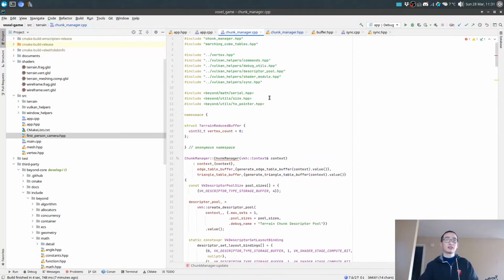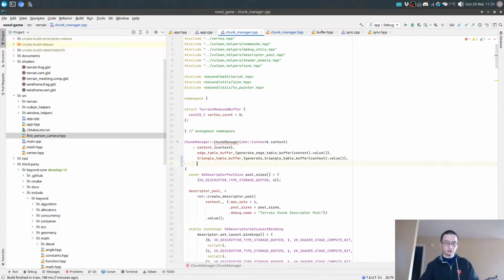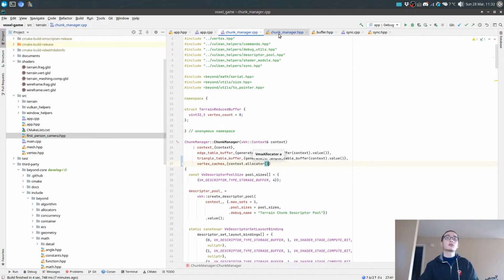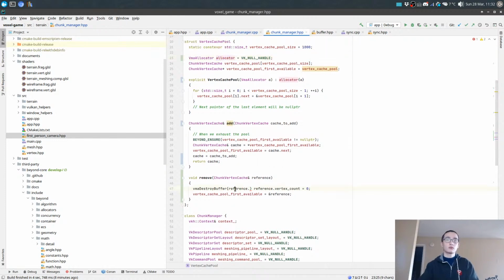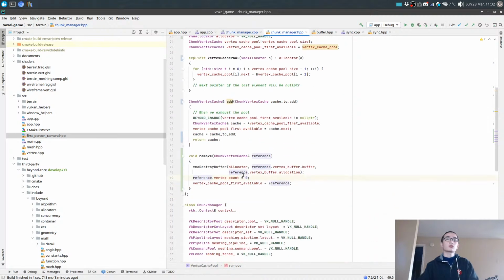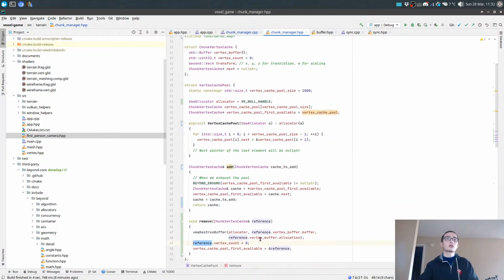Yeah, we can just do that. Even remove that.